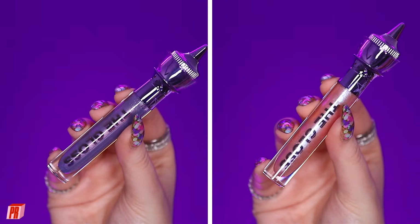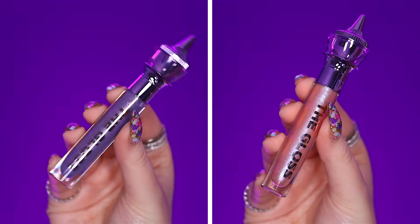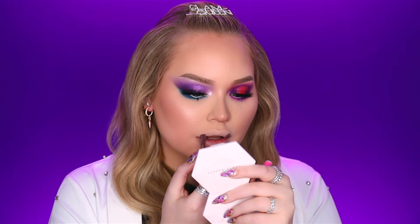And then I have the gloss, by the way. I must say that the glosses this launch look absolutely surreal. There's like duochromeness going on in here. They look one way in a certain light, and then when you move or shift them, they completely change color. They have a duochrome glitter in there. See how this base is like a bluish periwinkle, and then the light hits it, and it's like, oh, there's golden bronze in there.